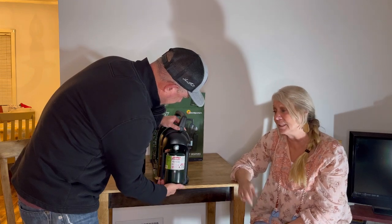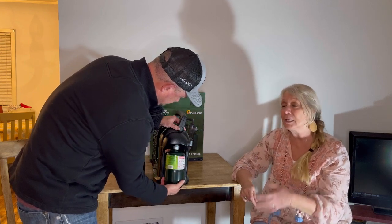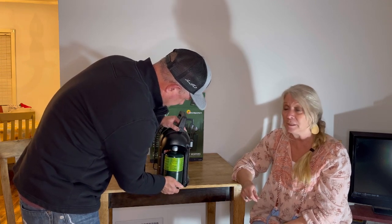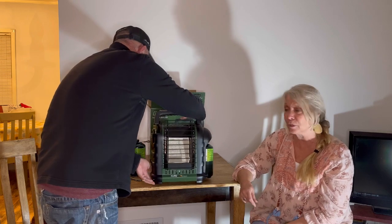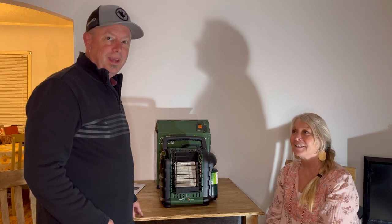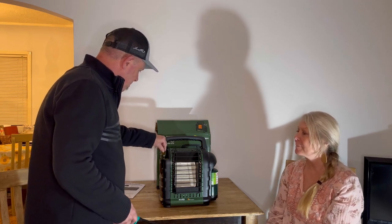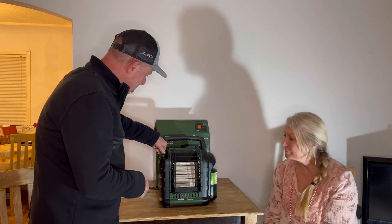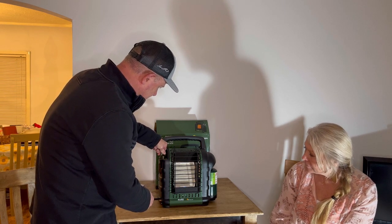Apparently most of you already have this little heater and knew about it, and we're so thankful you shared it with us. We had been voicing our concern about losing electricity, not knowing what we were going to do — not having been in the city very long. We always had a wood stove and everybody always came to us when their electricity went out. Now we're going to fire this up! First, you turn your knob to pilot and then push down on the pilot, and it automatically lights a flame for you.